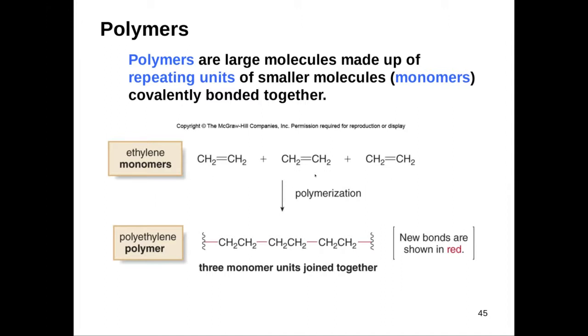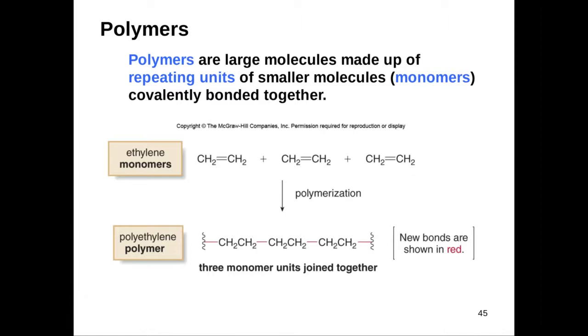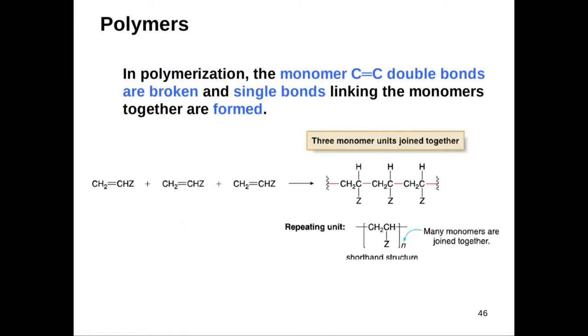Now we polymerize them, getting rid of double bonds, but joining all of our ethylenes together. So we have this polymer, polyethylene. Kind of cool, right? And we're joining 3 to make 1. So we have a polymer, which is multiple units of monomers strung together. If you think about this from a biology standpoint, it's like sugars, right? Polysaccharides are multiple sugars joined together. A monosaccharide is just a single sugar.